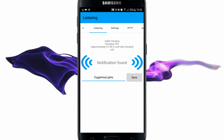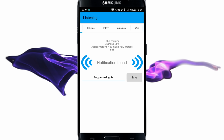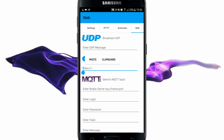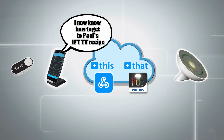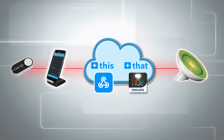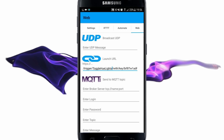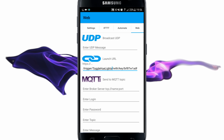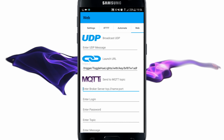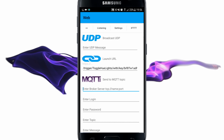and go back to our dash automation and back into the web section where we were putting our URL in, I can just paste that URL in there. One thing I've noticed with this app is it just loves to mess you around. So I'm going to just click one of these other boxes outside of that one. And then press my back key, and then I'm going to scroll all the way over here.